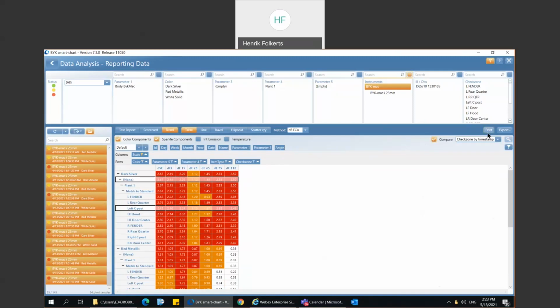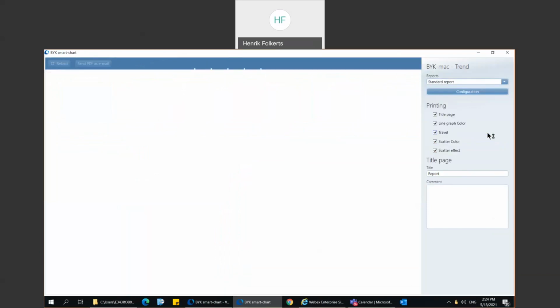The print function also has some new information. And the configuration for the print function is something we can actually send out to everybody. So if people want to do printed reports, they can use the same exact report.